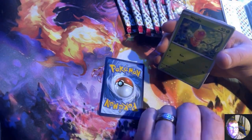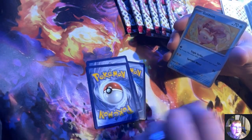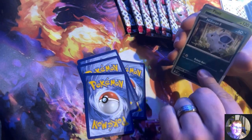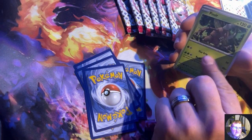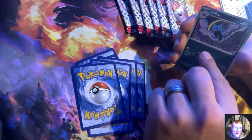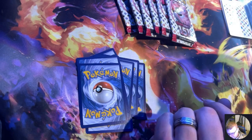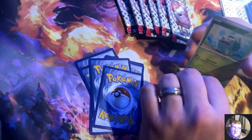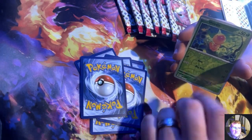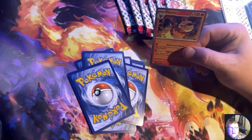Alrighty, so we got Weedle. Zubat. Goldeen. Nidoran. Pinsir. Bills Transfer. Golbat. Bulbasaur. And that's a reverse holo. Weedle reverse holo. And a Flareon holographic. Let's go.